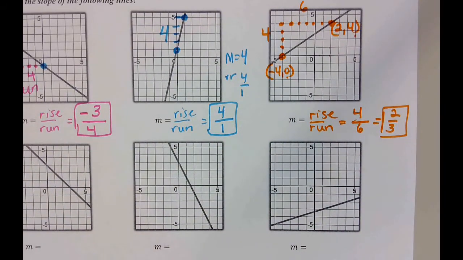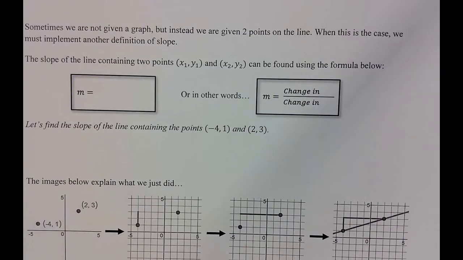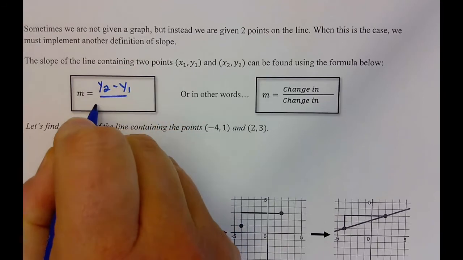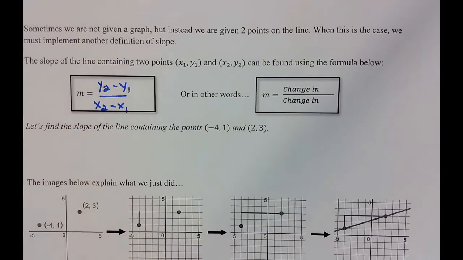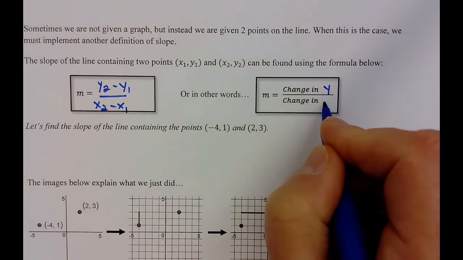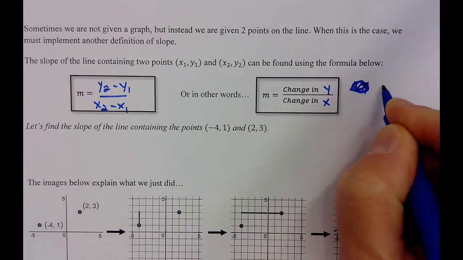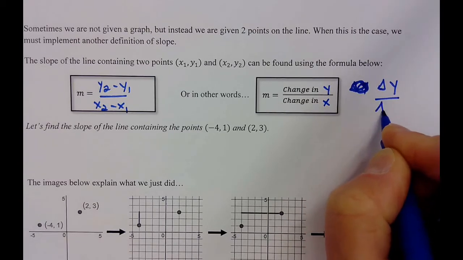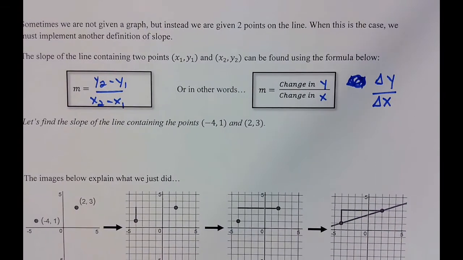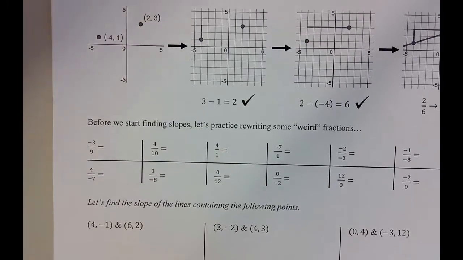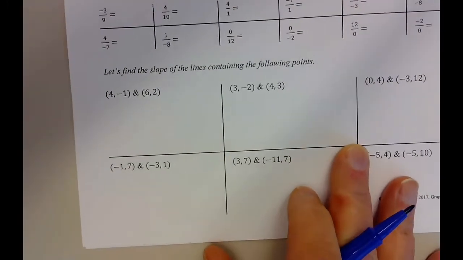All right, so let's do a couple with ordered pairs and not just graphs. As a reminder, when we do ordered pairs, we're going to talk about y sub 2 minus y sub 1 over x sub 2 minus x sub 1, or the change in y over the change in x, which we can also say, oh my goodness, I'm having a hard time with writing y's today. Change in y over the change in x, delta y over delta x, the difference in y over the difference in x. And so I'm going to use these problems down here.